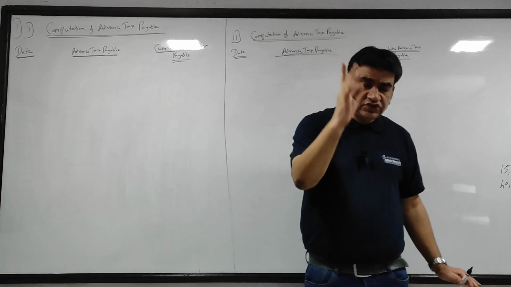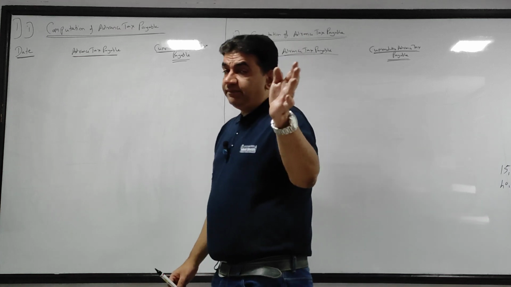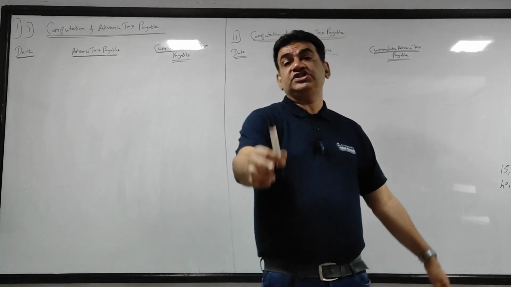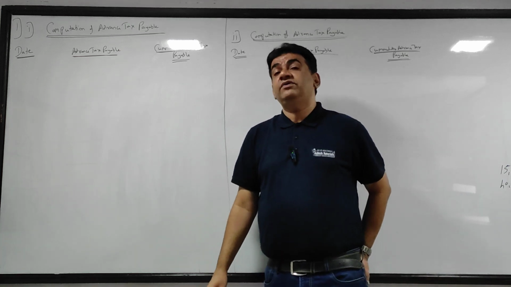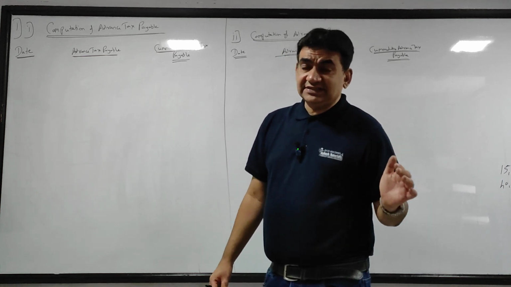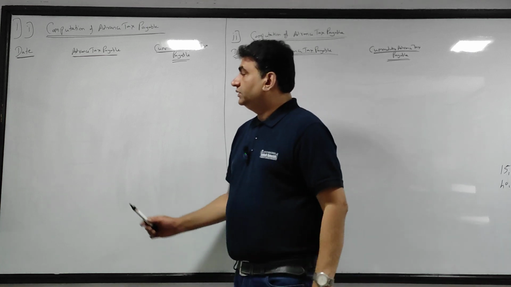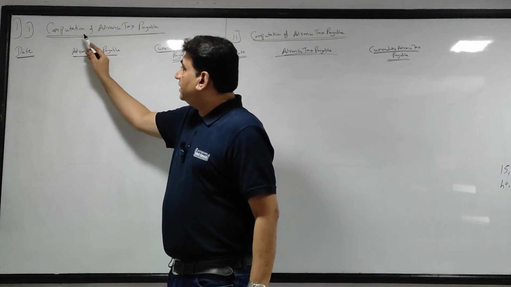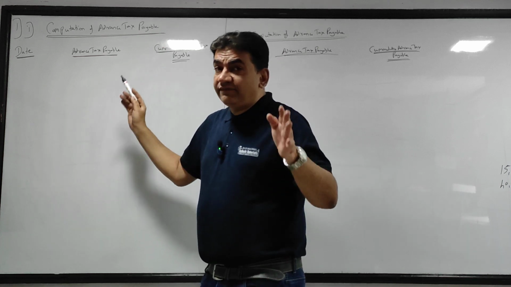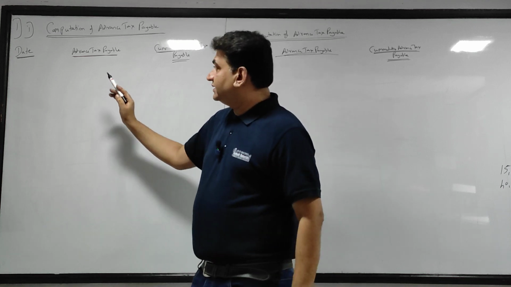Okay. So right now, let's take question number 1. Now what it says: compute advance tax in each of the following situations. See the first question. First question, the amount of advance tax is 15,000. Now, how will you solve this sum? How will the presentation be? I'll make it very simple for you. Your heading will be computation of advance tax payable. Now, they have not given you the date, so you'll have to show them how the assessee is going to pay the advance tax.